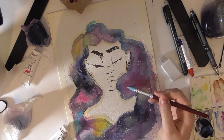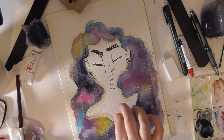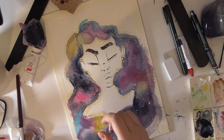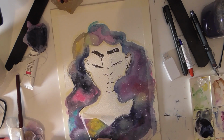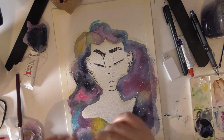I don't like using tubes because they seem to waste a lot. I much prefer half pans. I think that they're a lot tidier. Tubes just don't give the vibrant colours that you might want. I just prefer half pans.